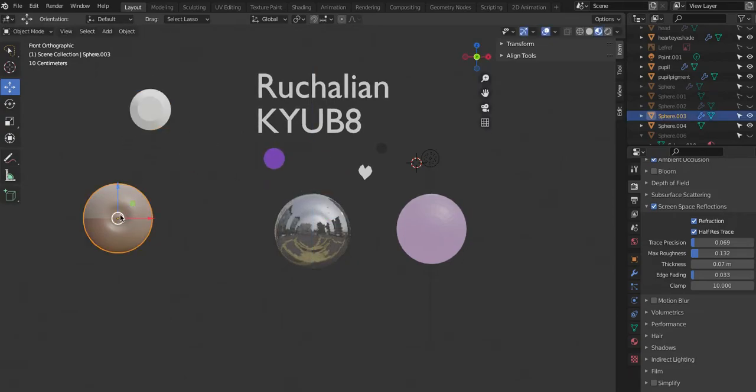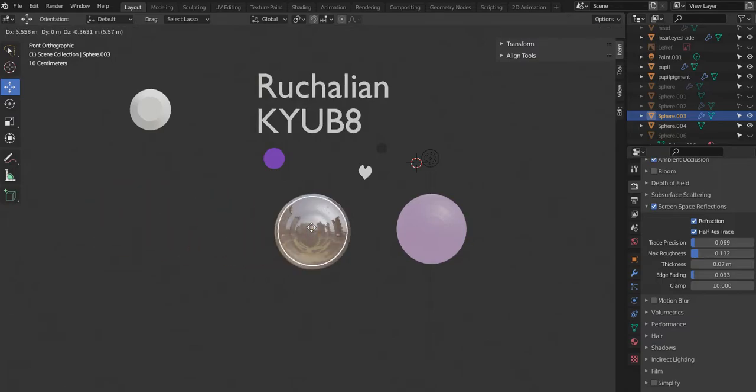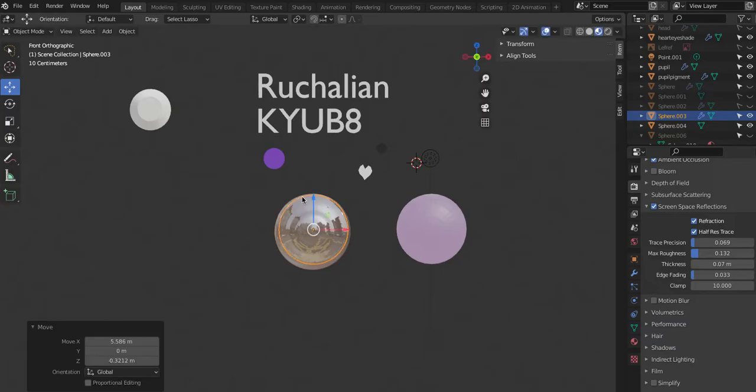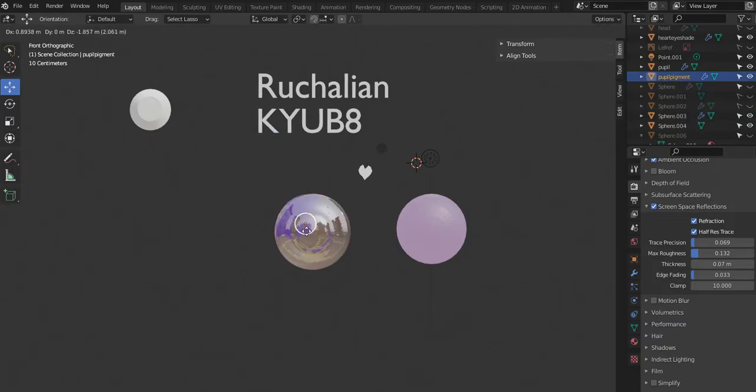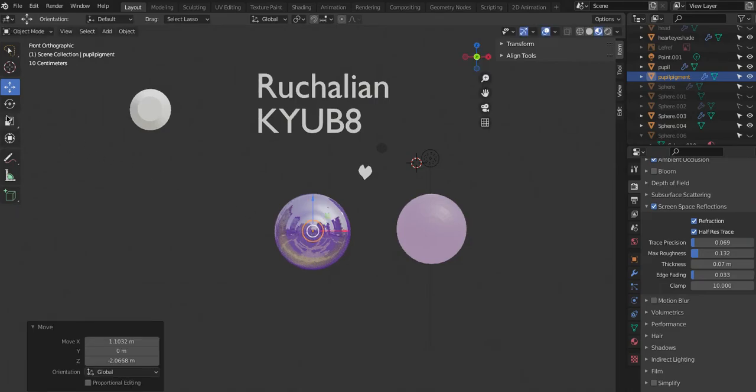So if I'm gonna make an eye, a combination of this, and gonna bring another this here, that maybe I'm gonna scale a little bit.